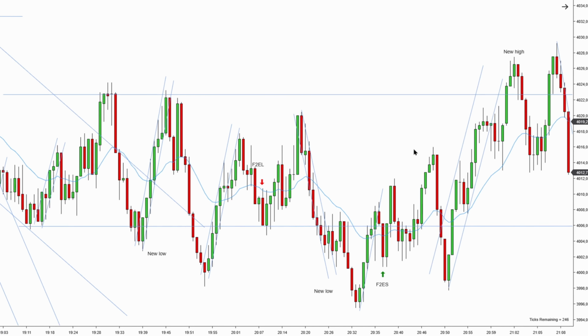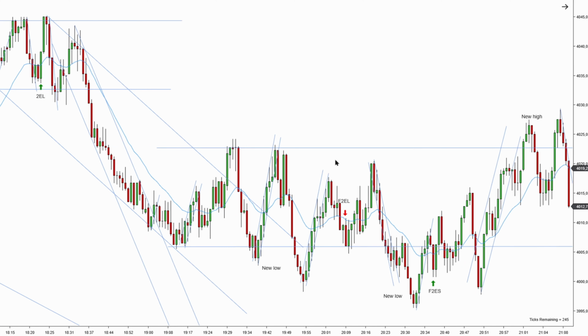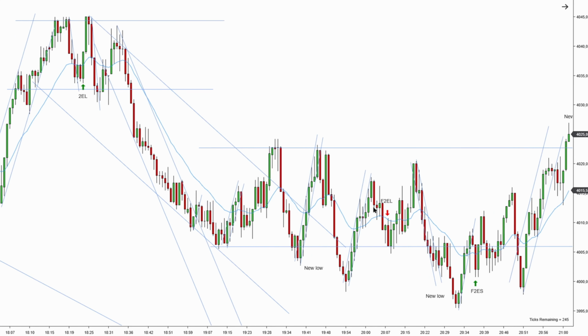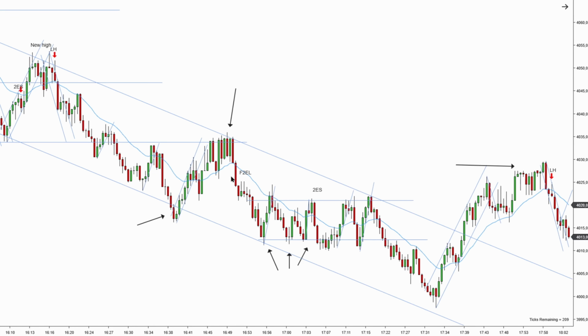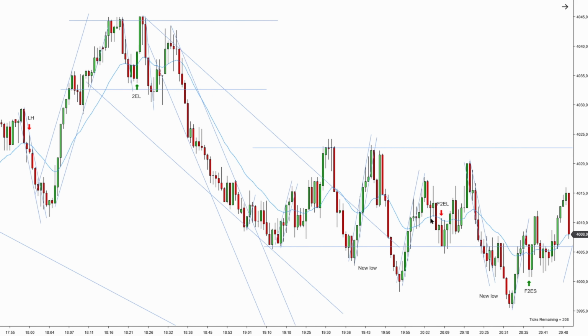Looking at this, I don't even know why I took it. I forced the entry, new high, first entry long, second entry long, failure. This was probably because this was the first failed second entry long that we finally got, because all of these pushes just pushed lower without any decent failed second entry long. So once it formed closer to the EMA, I took it, but this was right into support.